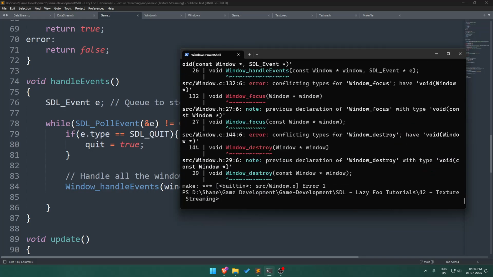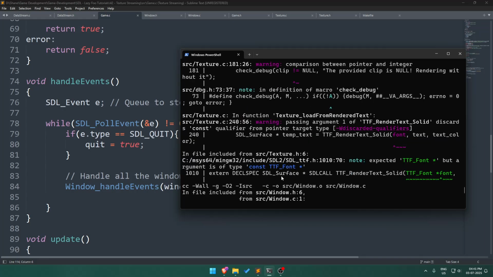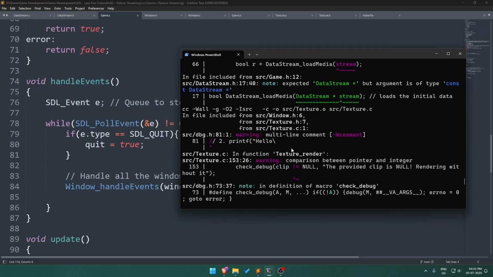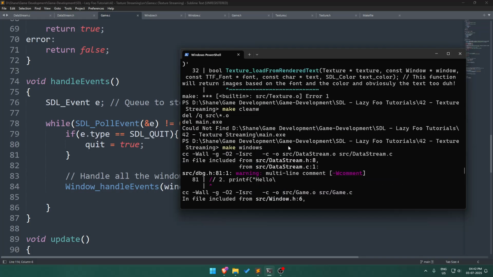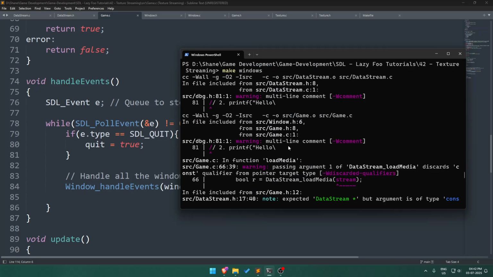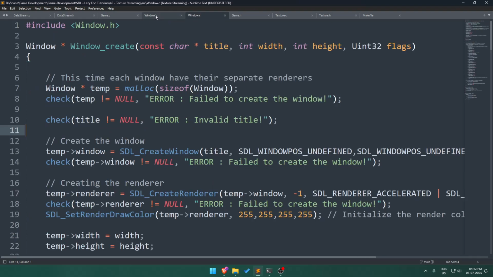Data stream. Okay. Right. Okay, this definitions, right? Okay. Extend telescope surface is okay, it expects a simple. It does not expect anything else. Okay, so the TDF font.